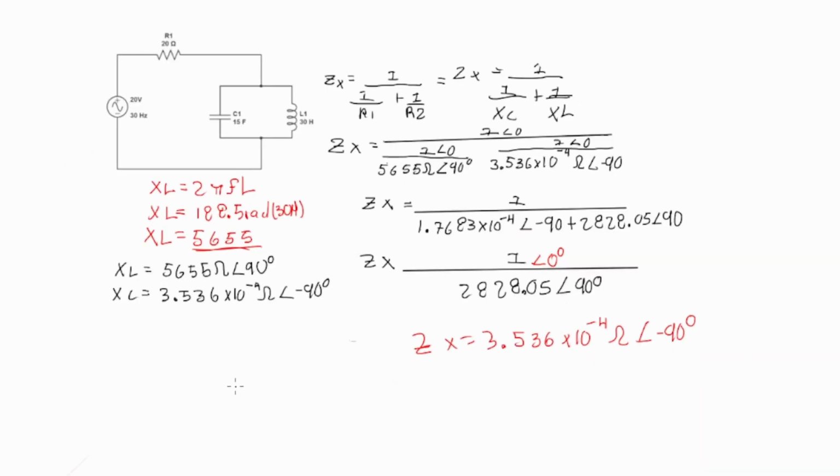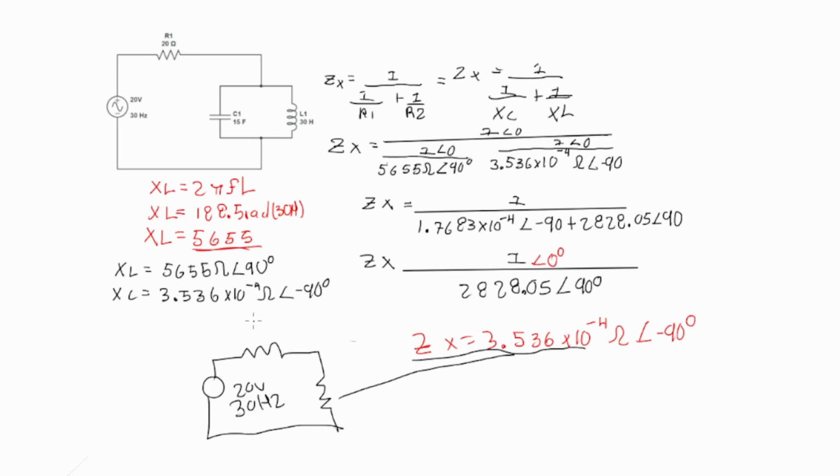Now we can imagine the circuit as this, where here we have our voltage source, it stays the same. And here we have this impedance value. While here we have our 20 ohms resistor with a phase angle of 0 degrees. Now, if we want to obtain the total impedance of the circuit, we just have to add these two. We know that the formula to obtain the total impedance is adding all the resistors that offer an opposition to the current in a circuit. So we can say that the total impedance will equal this.